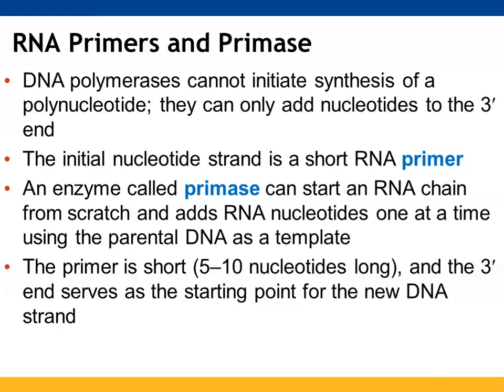Because remember, when you open them up, there is nothing on that initial side of the strand. So primase will help to start a small RNA chain. And why we want it to be RNA, it's going to give that DNA polymerase a chance to add on the DNA nucleotides. And because it is RNA that is there that's getting things started, remember you can't start with DNA. You will use another enzyme that will come along and replace those RNA nucleotides with DNA nucleotides so that the DNA strand is replicated completely.